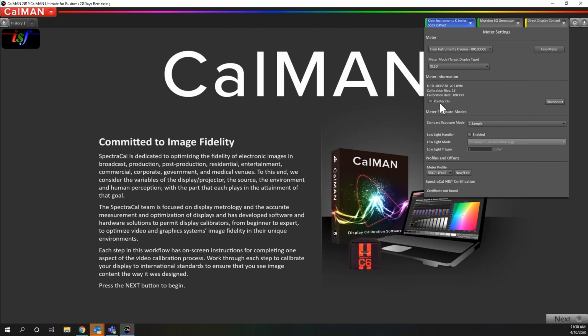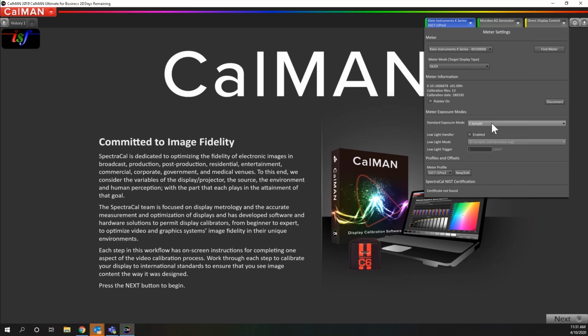So one thing about the Klein and some of the other meters, they have laser pointers or LED pointers that you can click on and off. So if you are measuring something like a projector, you know exactly where your meter is measuring on the screen. It's not really a thing for flat panels, because most people put it very close. But if you're measuring a projector, then those pointers are helpful. Obviously, there are buttons on the device itself, but if you're sitting back from the meter and the meter's 10 feet in front of you, it's nice to be able to click it on and off with a checkbox right here.